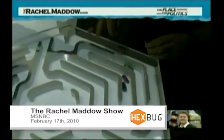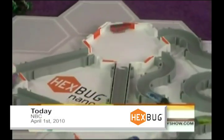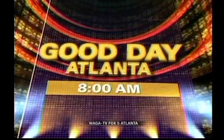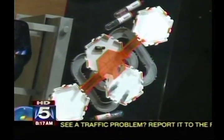These are the new Hexbug Nanos, a micro robotic creature that seems and acts alive. Hexbugs come with these — these are the Nanos, these are the ants — but they have a whole collection of really fun creatures. The kids love these. They buzz. Now you see one of them won the battle, the other one flipped off. The kids love playing with these.